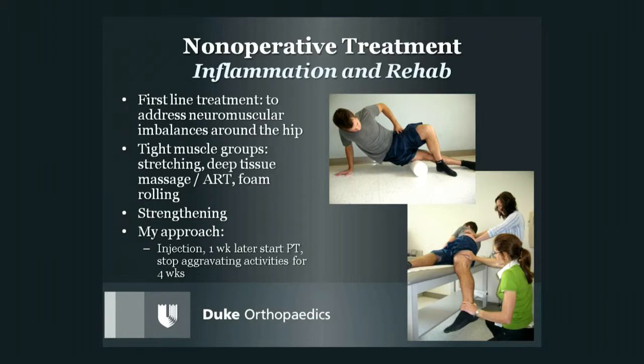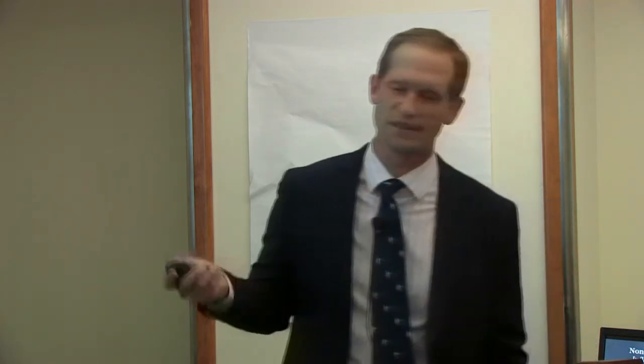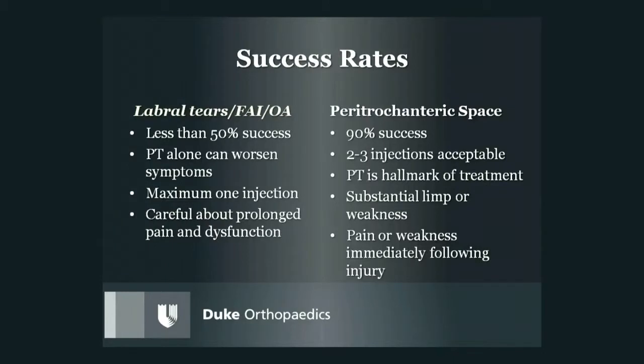There's also foam rolling, which is excruciatingly painful if anybody's done it. But it works really well for some of that IT band stuff, and that's what they're doing here, stretching that. There are a lot of great therapists, and the key is really to see a good therapist, but also to do a lot of it on your own. And other than the foam rolling, physical therapy as a rule should not hurt you. It can be uncomfortable, but it should not really be painful, unless, again, this is basically a form of deep tissue massage, which is supposed to hurt for it to be effective.